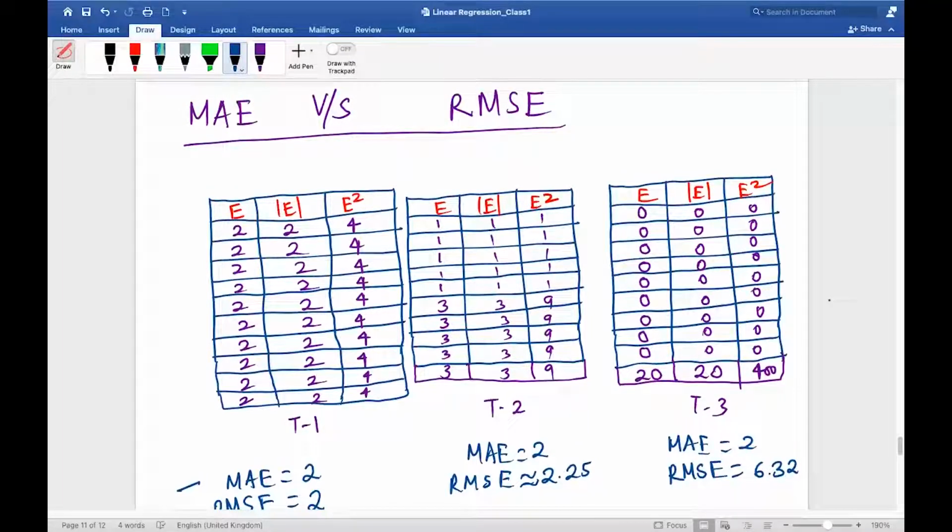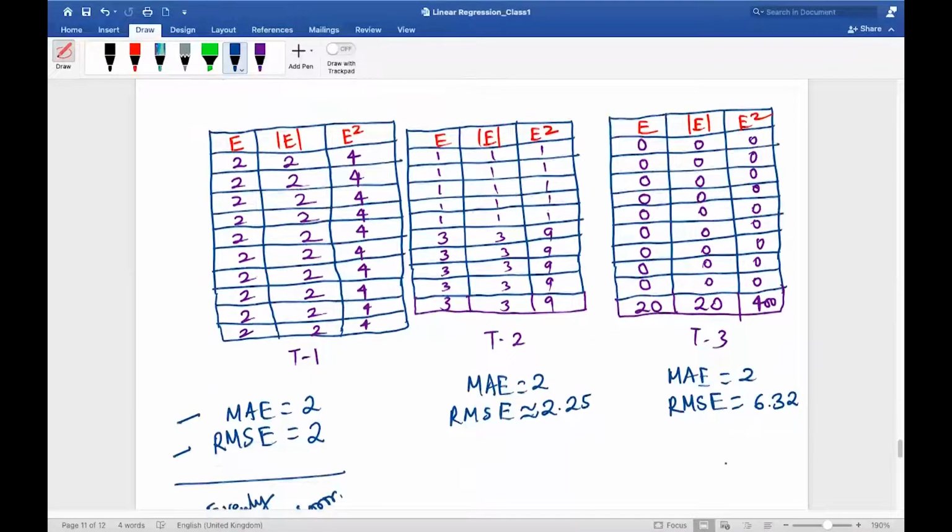So in RMSE, the square is taken before the root or after the root? Before. So in MSE, what used to happen? Whenever we are taking the square, it will give relatively high weight to the larger errors, like we did in MSE. So if we have outliers in our data or higher error, it will give relatively higher weightage to that. Yes or no?